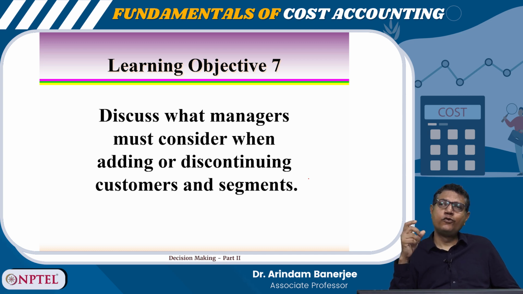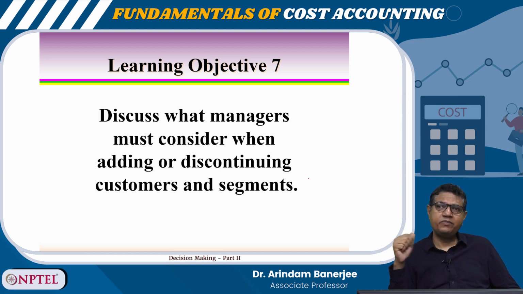This 4 rupees I am going to incur anyhow. It is not getting influenced by my decision to accept or not to accept the offer from Sri Lanka. So, is this 4 rupees relevant or irrelevant? Of course, it is irrelevant for decision making. This 4 rupees I am going to incur anyhow. Fine. So, what is relevant?